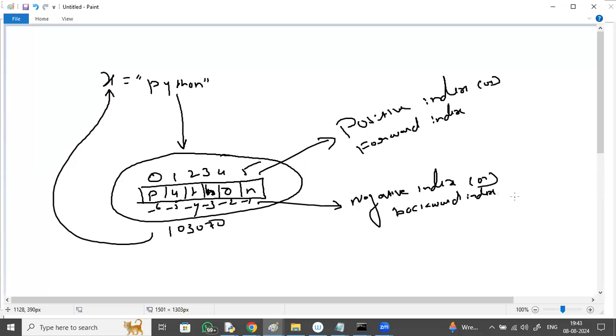Negative index or backward index starts from right to left. Positive index or forward index starts from left to right.